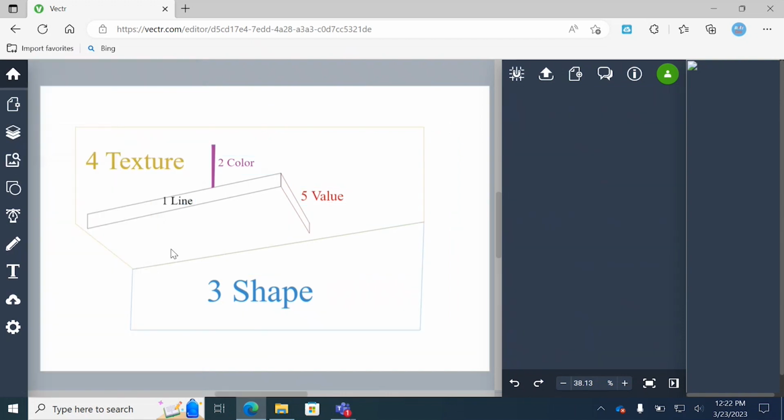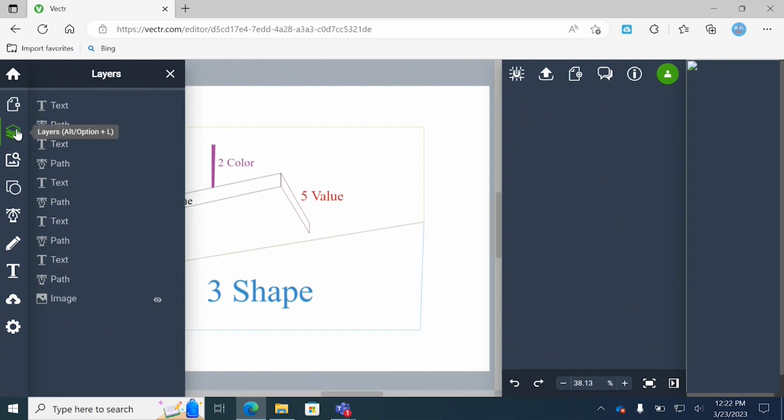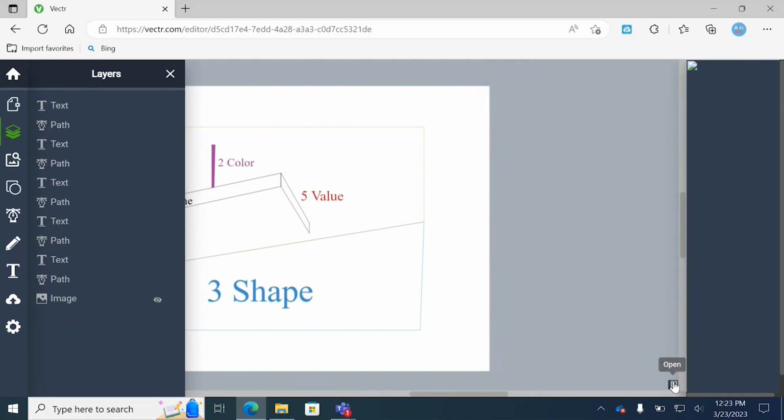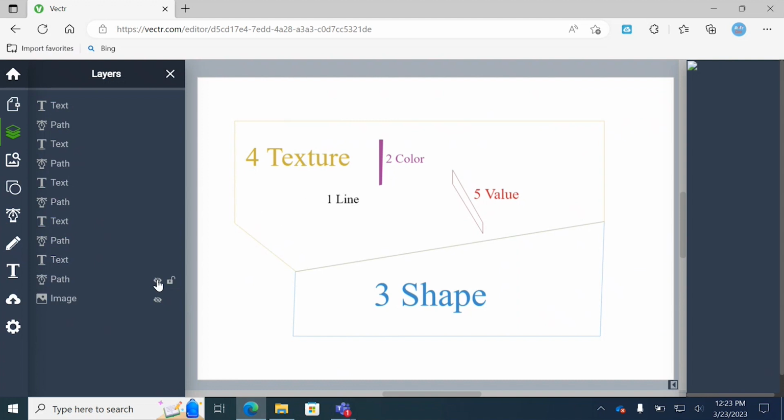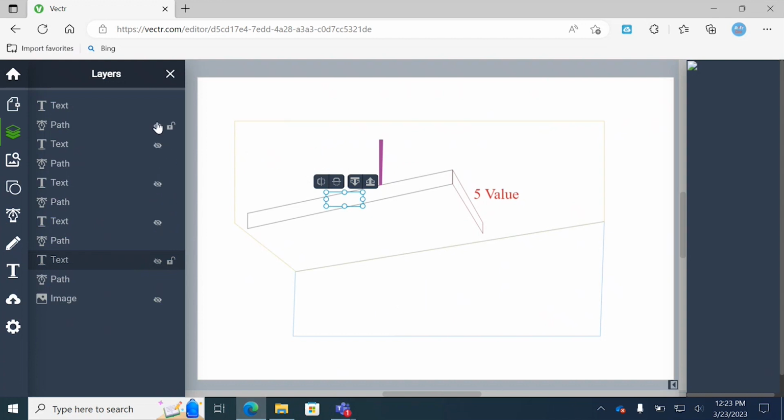Okay, so you could hide these layers one by one if you want to. If you click on layers, you could hide them by clicking on these eyeballs here. So this bottom layer is actually the first layer. So let me scoot this over so you can see. So this bottom layer down here is the first layer that we're going to be designing. This text one, you could actually hide all these if you want to. They're just telling you which layer is each mask. But you could always bring it back to make it a little bit easier to know what you're designing.